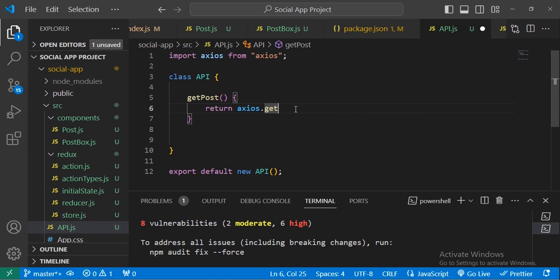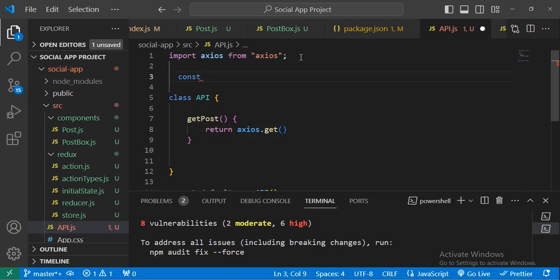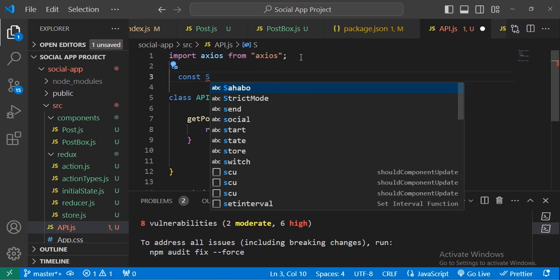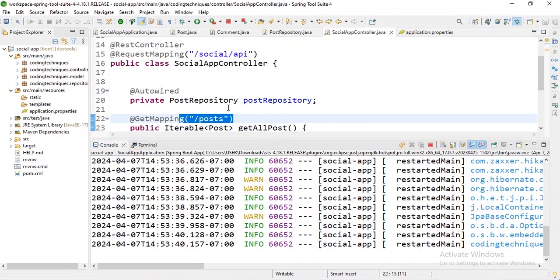So now first we need to have a base URL. Let's define a const, social API base URL, equal to, so we will have it inside this. To get it, let's simply access the browser and try to access this endpoint from the browser.